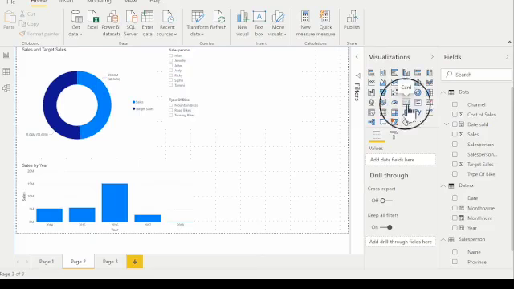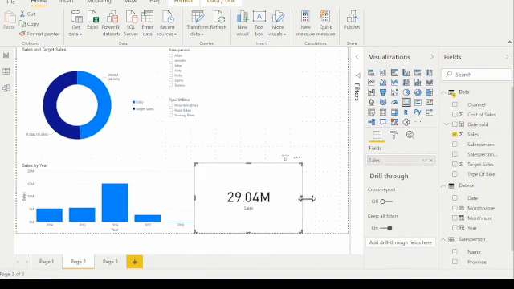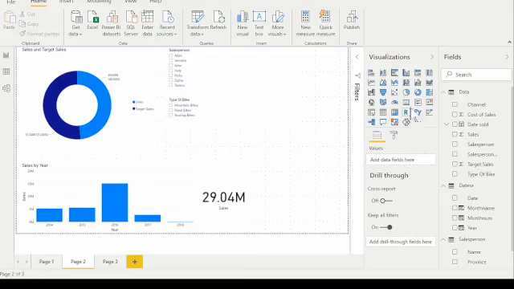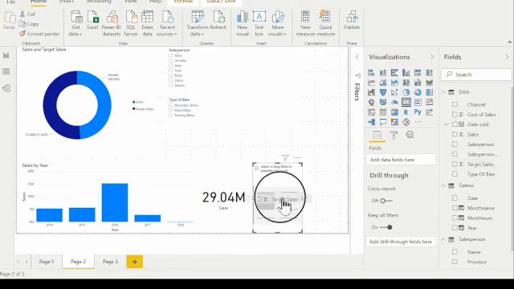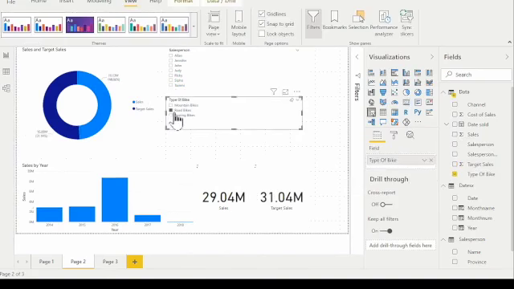Okay, and the card can then show cost of sales. No, we really want sales on the card, plus we want, just to give it a clearer indication, let's put another card in. There we go, and that card will be target sales over there. Okay, let's drag that on, target sales over there. All right. Okay, so let's have a look. For example, at road bikes, you'll see all the data does reconfigure itself beautifully.